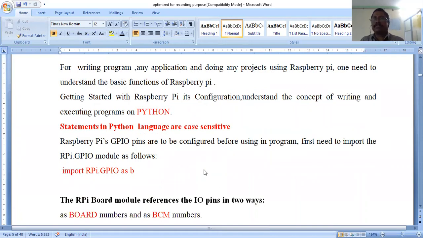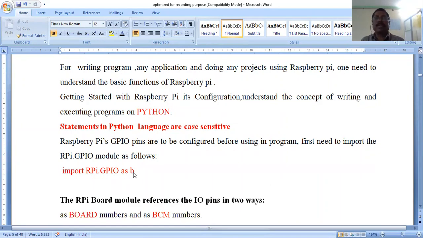Then before using any GPIO pins, that is general purpose input output pins, they should be made visible and accessible in the program. For that, we need to import those GPIO pins from the library files with the statement import RPi.GPIO as B, which means we are giving another name as an object.